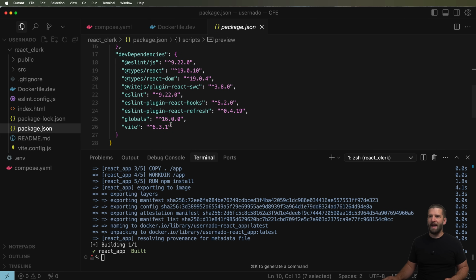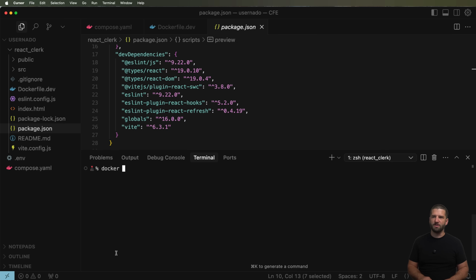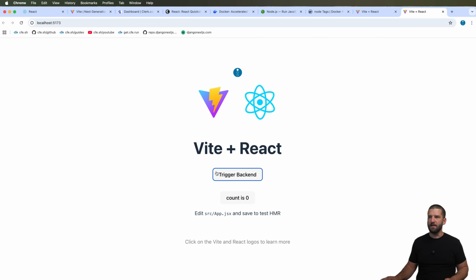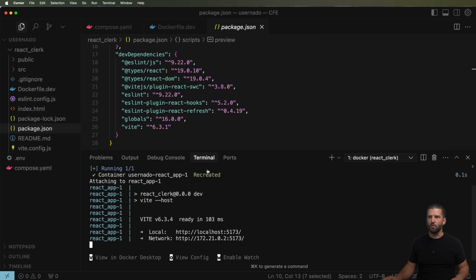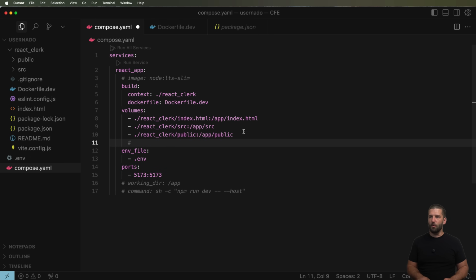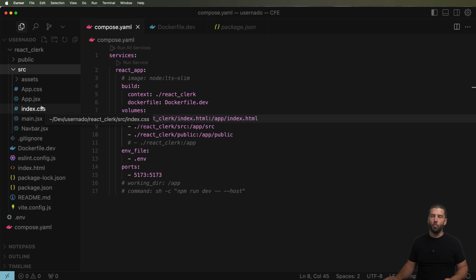Now, this might grow as of now. It's not really going to grow, but we've got our React app built now, and now I can just run docker compose up and then hit enter, and this should actually build out our container image, and there it is. And everything should be basically the same as it was, but now we're doing it based off of an environment that we have complete control over, and we won't need to specify some of these other things in here any longer. I will leave them in there as notes, and I'll also even leave in the old React Clerk copy stuff in here. But the point is, we should now have a development environment that works for both.